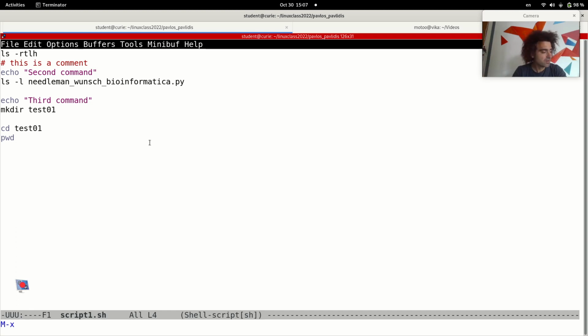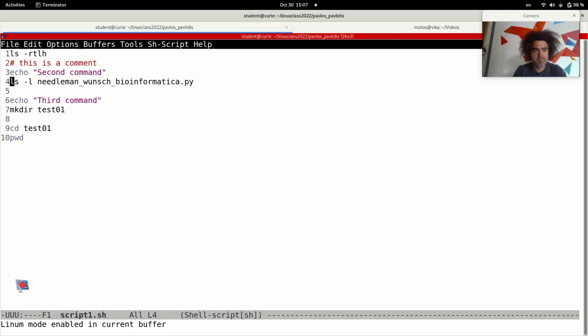If you read the reference guide of Emacs, I will show you that in a minute, you can see that Emacs can accept several commands. One of these commands is the linum mode command, which will show in the beginning of each line the line number. So this line number 1, line number 2, line number 3, line number 4, 5, 6, 7, 8, and so on.